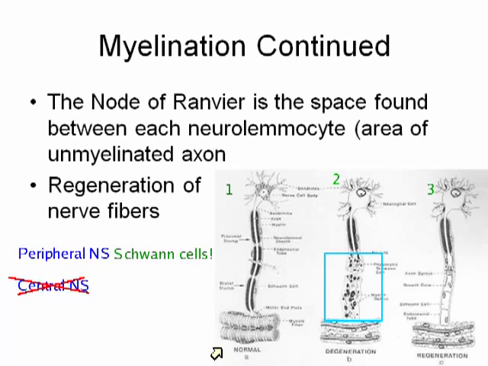Now, that is important to happen because remember, we've got those nodes of Ranvier. And those nodes of Ranvier need to be there. We haven't talked about why they need to be there yet. But they need to be there. And so that one Schwann cell elongates all the way down to where the axon used to be, forms this protective barrier, all right, forms a tunnel. The axon regenerates itself down that tube of Schwann cell. Once it's regenerated, that Schwann cell will then divide itself up into multiple cells.